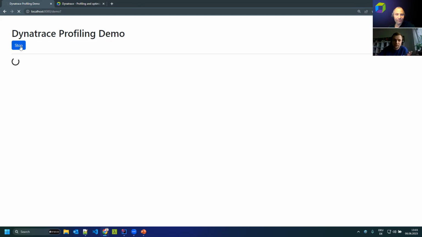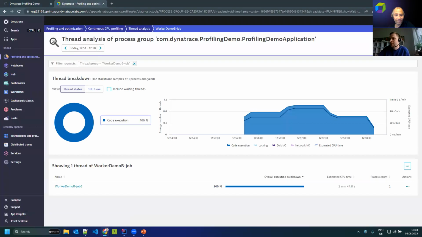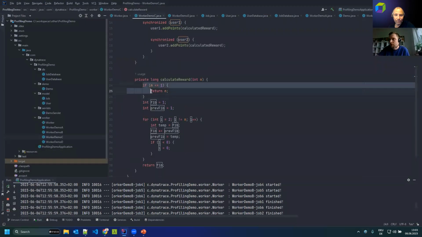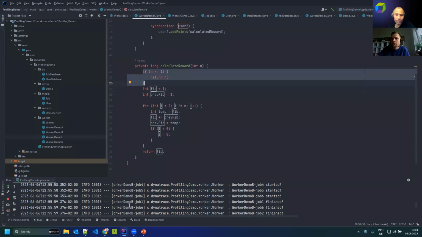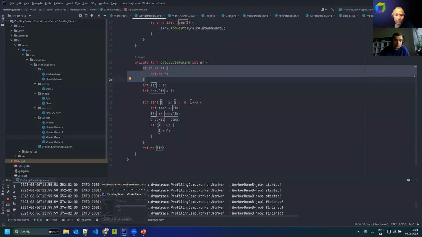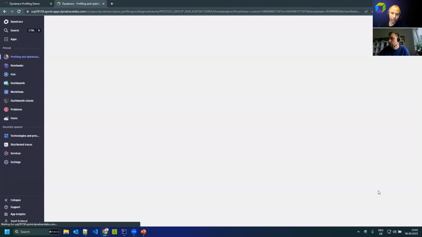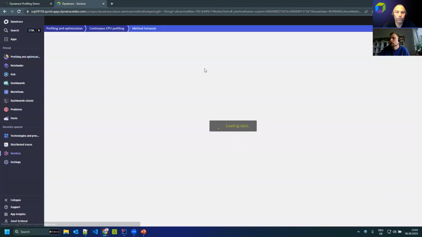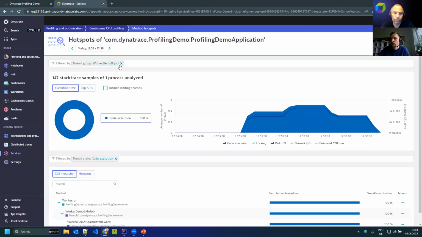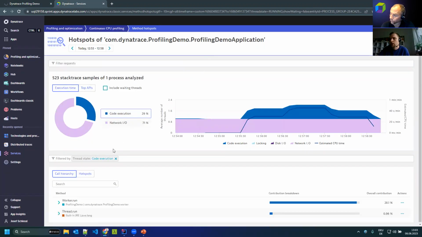So as we can see, it's broken again, and you get your next ticket. Let's again look into Dynatrace, because I thought I just changed this. Maybe I did some refactoring somewhere along the line, or maybe somebody else changed my code in between. It's always hard to investigate. So I'm going back to the method hotspots to see where the CPU is consumed. I'm removing my thread group B filter again here.